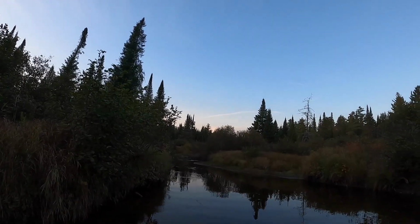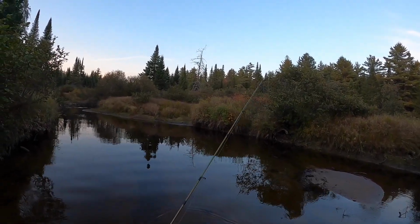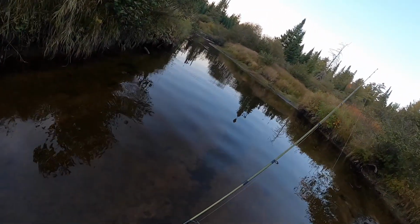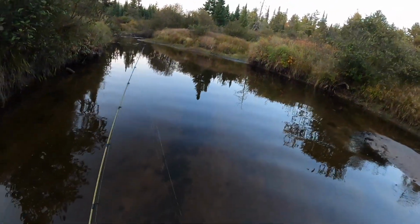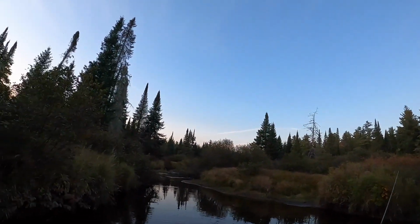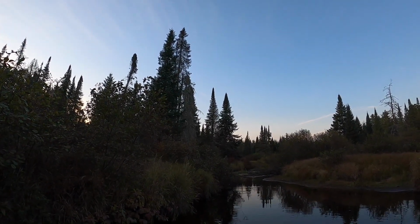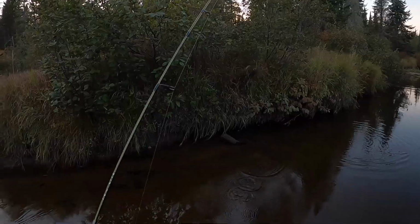Nothing better than wading a small stream and getting fish like we have on right now. Yep. Oh man. These are gorgeous. Gorgeous, gorgeous, gorgeous. That would be a perfect fish tank fish, if I can keep my water under 60. But that's gonna be a little hard. Come on. Trying to do the one-handed release. Oh, I just lost a nice one. Wasn't filming. Probably 10, 11 inches. There we go again. Little guy again.